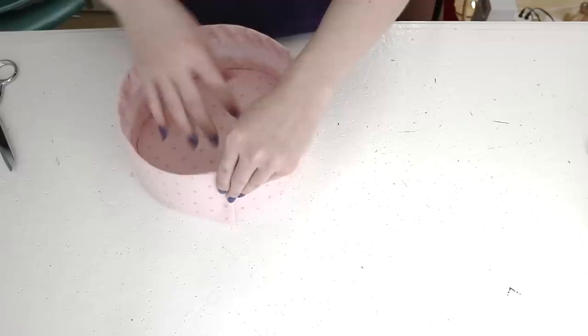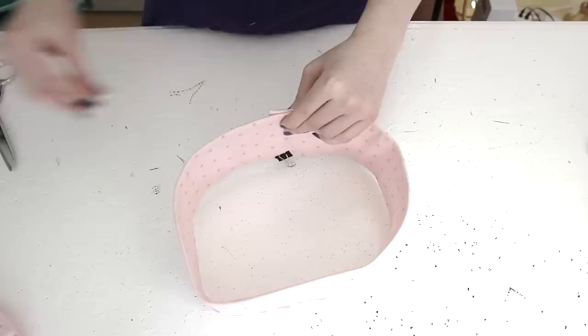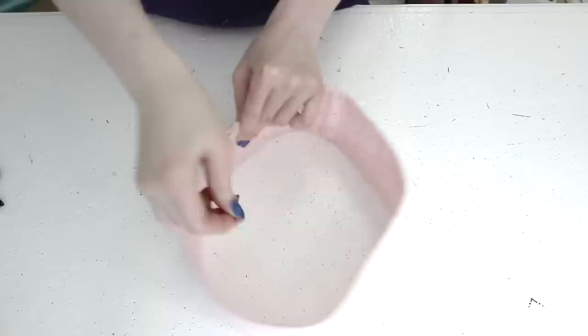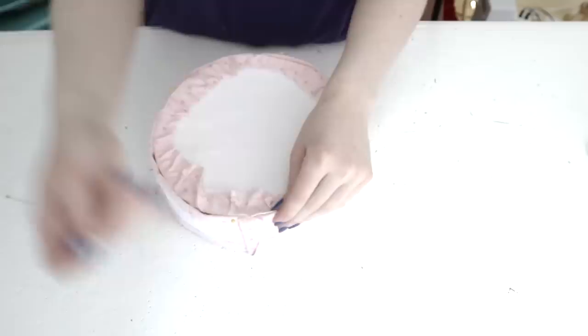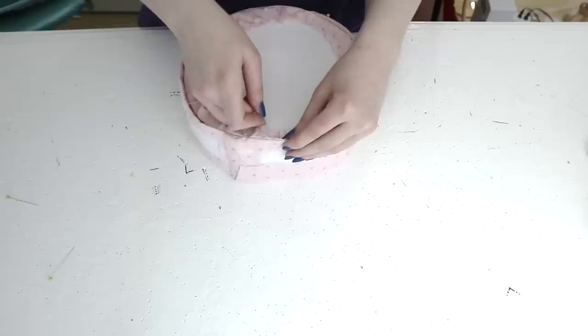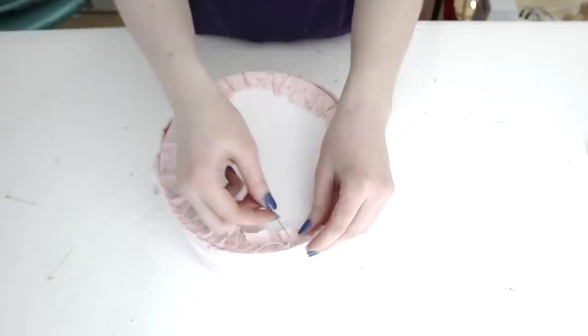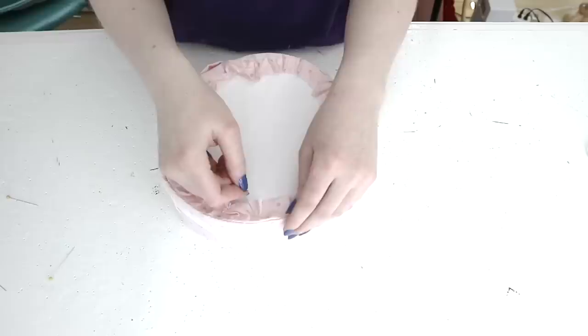Now wrap the crown around the top of the hat until the edges are flush against each other. Since we added an extra inch or two, there will probably be some overlap in the back — for me this was around three quarters of an inch. Use binder clips to secure the ends together with the appropriate overlap in mind, then hand stitch the pieces together so the rectangle now forms something that actually looks like the crown of a hat, using whip stitches with upholstery thread. Now form it into a better shape and pin the top of the hat on top. It's difficult to pin through the interfacing, so I'm actually pinning the lining layers together. Start sewing from the back and work your way around — this way, if the crown is too big or too small near the end, you can ease the pieces together without it being visible from the front or side. The only thing to be aware of is that the overlapping part of the crown aligns with the ends of the wire on the top piece so all the ugly bits are at the back.